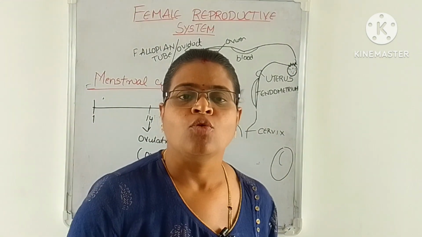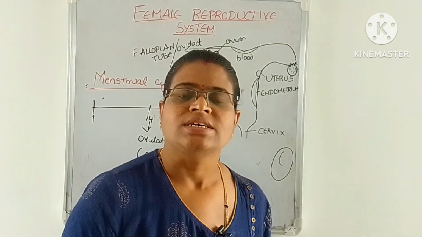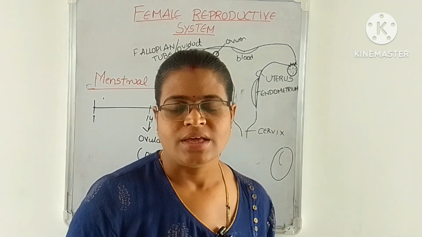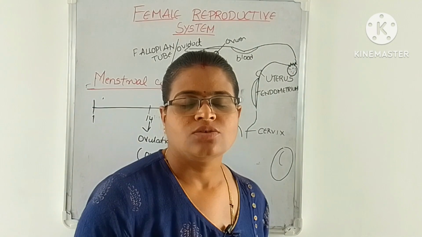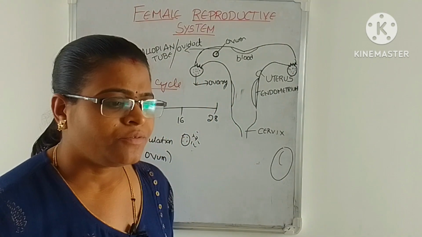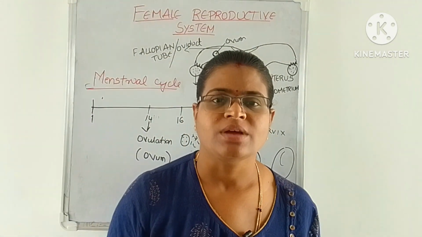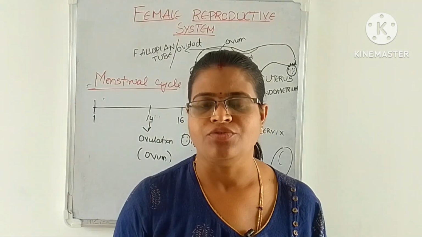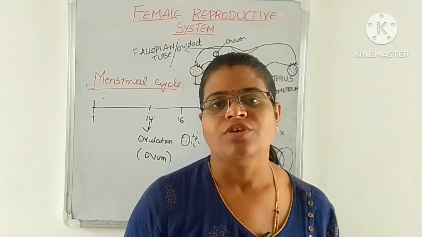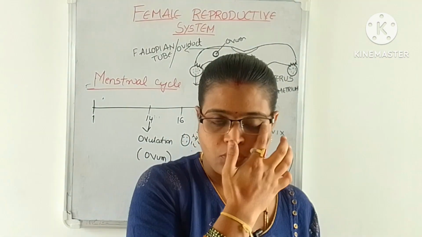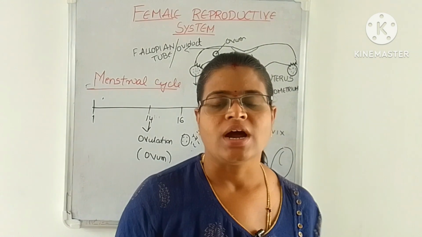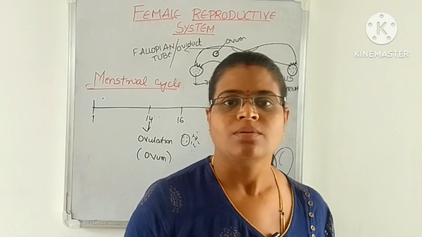When a woman gets pregnant, up to 6 months no periods, no menstrual cycle will be there. After the 6 months the menstrual cycle will continue, and it stops for the woman at the age of 45 to 50. Nowadays it is 45 to 50. So it starts at the puberty age of 10 to 12, and at the age of 50 the menstrual cycle will be stopped.